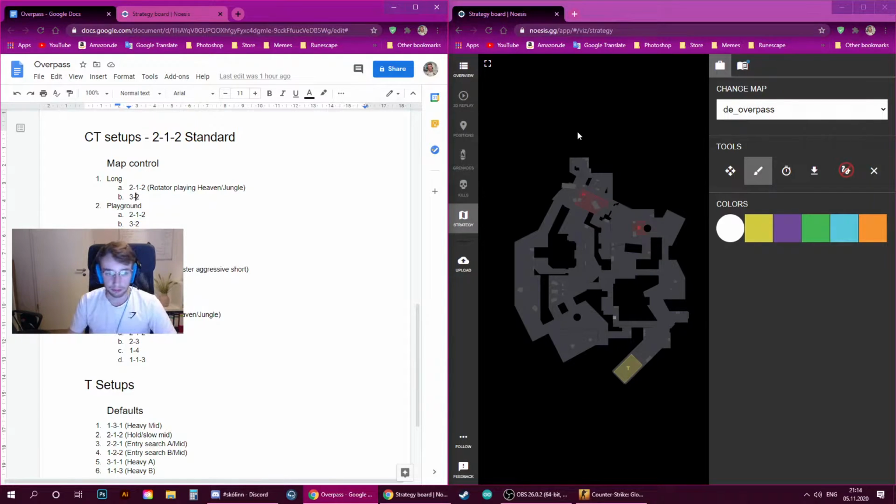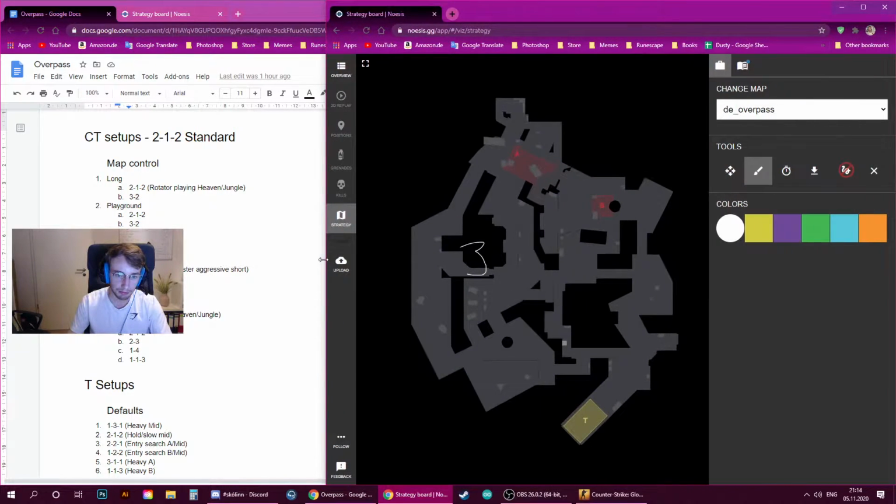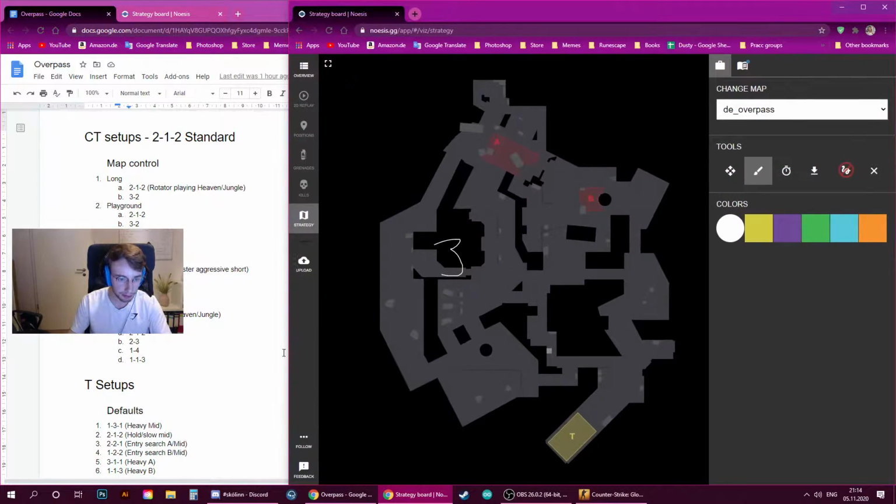So 3-2. We're looking at 3 towards A, 2 towards B. I can make this larger. Apologies for not having this larger before.